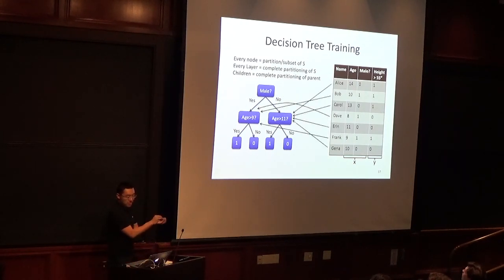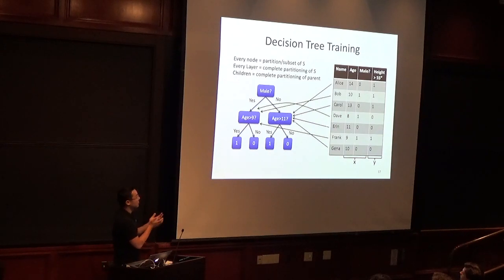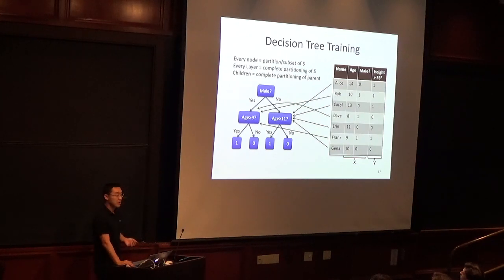The children of the root node form a complete partitioning of the data associated with the parent node. So in this case, since the parent node is the root node, the first layer of the decision tree below the root node corresponds to a full partitioning of the training set. So every training example routes to exactly one and only one of the nodes right below the root node. And so on and so forth. This definition is recursive. So the first thing to understand is that for the purposes of training, you can think of the nodes in the tree as exactly corresponding to a partitioning of the training set.